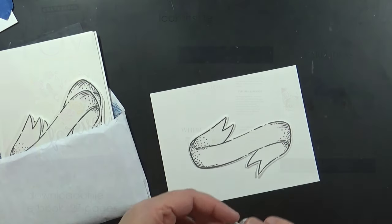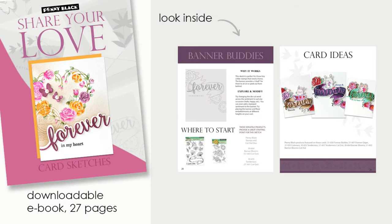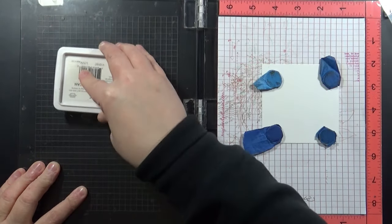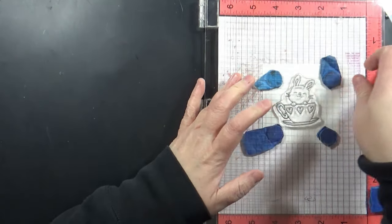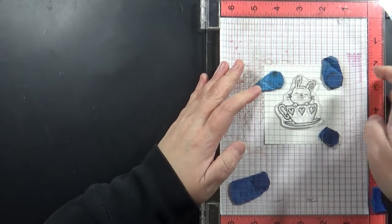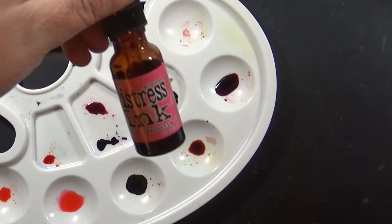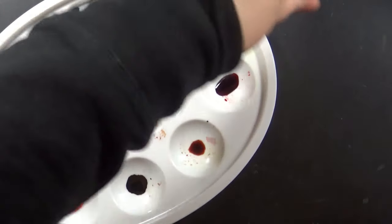Before we begin, I wanted to remind you that all of these sketches are included in this Share Your Love video series. I've put together an e-book for you with a two-page spread for each video so you can easily see the sketch, product ideas for getting started, as well as the cards featured in each video. Seeing them together helps you see the different ways you can modify the sketch and make it your own — it's a really affordable PDF download, and I'll put a link in the YouTube description box.